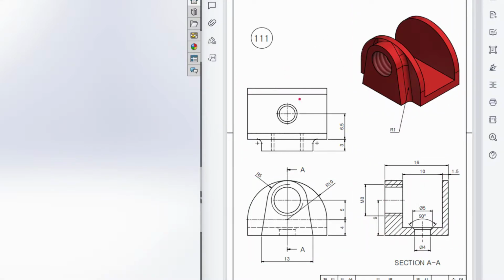First of all, I will start drawing from the front view. In the front view, I will draw a corner rectangle here of 4 by 10 unit. Then I will draw again another corner rectangle here of dimension 4 by 10 unit. From that I will draw a semicircle of radius 10. After that I will extrude boss it to 16 minus 3.